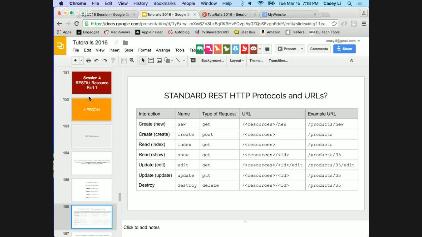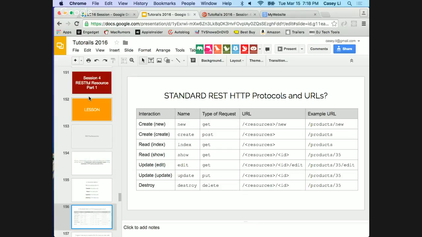So this is the way you can interact with your entity. And again, this could be products, users, invoices, students, classes, whatever your system is. Now, what they say is, if you follow standard RESTful web conventions, these are the requests that you're going to use to fulfill those interactions.